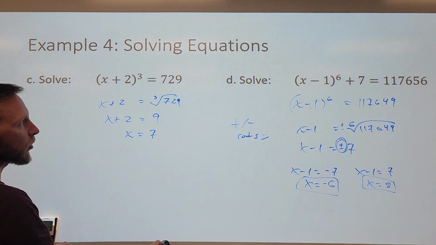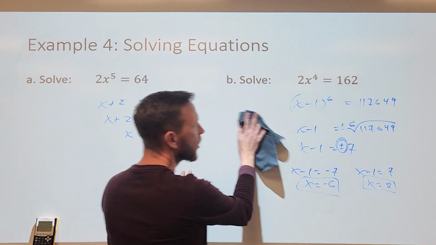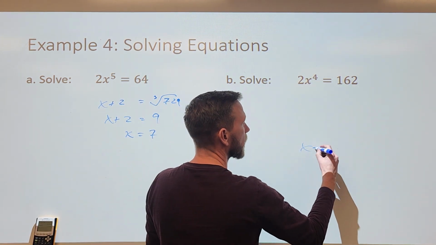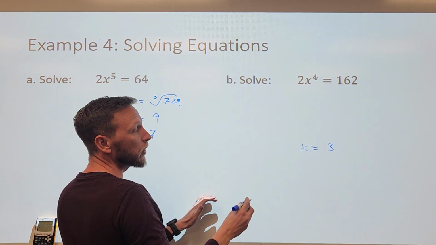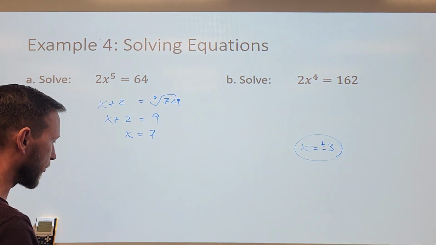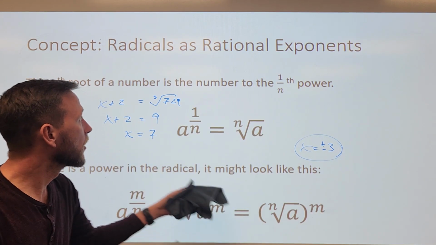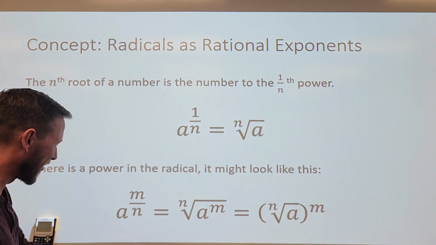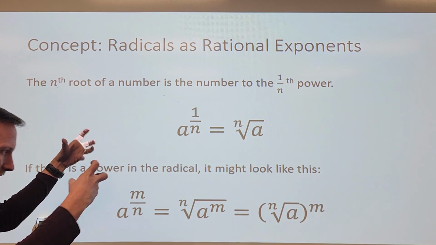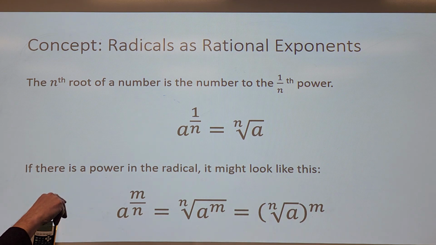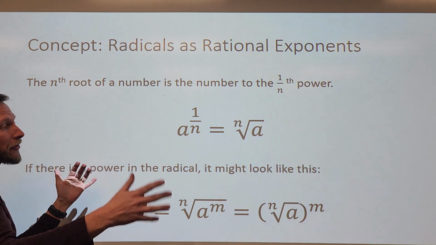So what I want for you to do is go back to letter B here, where we found that x was equal to 3, and realize that x could also be -3. All right, so you want to correct that on letter B. For this last little part, all right? I know you're like, oh, how can there be more? But we have just a lot of concepts to kind of tie together. And this is kind of like the icing on the cake or the bow on the present here. Consider this lesson a gift.